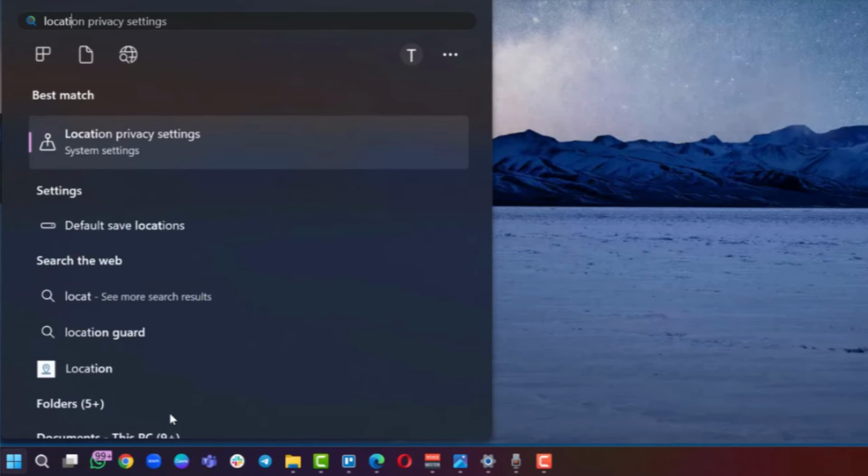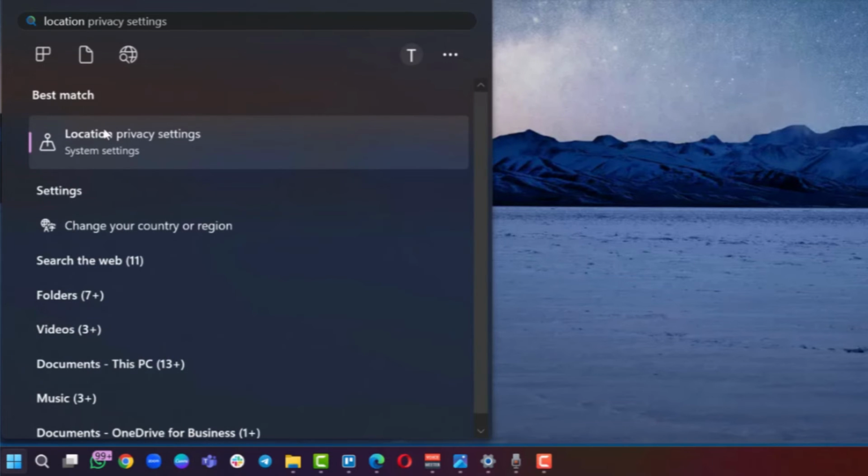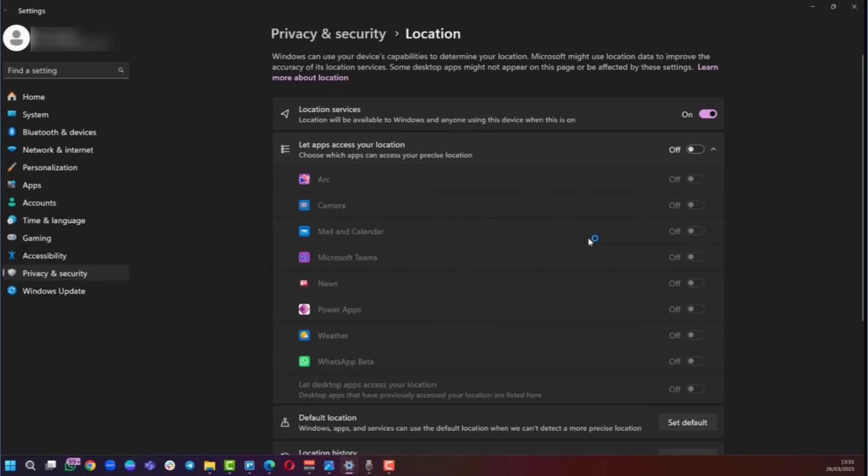And on the third option, you can go over to your Windows, click on the Windows button, and then search for location. You're going to see location and privacy settings, click on it, and here you're going to see location services turned on. Scroll down to see the apps that are currently using your location and turn them off as you wish to. These 3 steps will help you to be more anonymous online and protect your privacy.